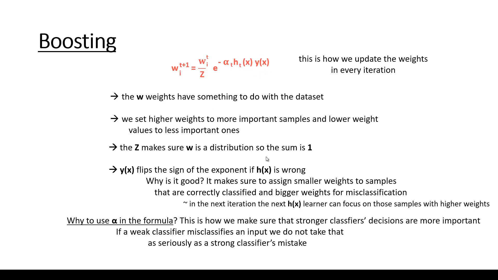If the weak learner h(x) correctly classifies sample i, we make sure the weight is decreased — so the exponent will be smaller than 0. If h(x) made a good decision, then y is going to be plus 1. If h(x) made a bad decision, then y(x) is going to be minus 1. This is how it flips the sign of the exponent, assigning smaller weights to correctly classified samples and bigger weights to misclassified ones. So in the next iteration, the weak learner can focus on those samples with higher weights.